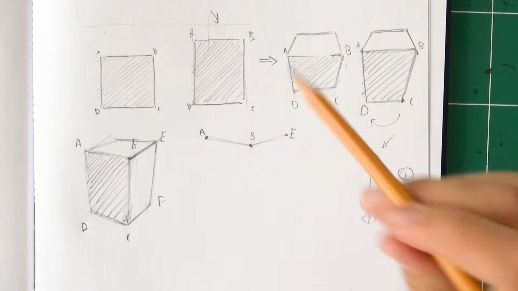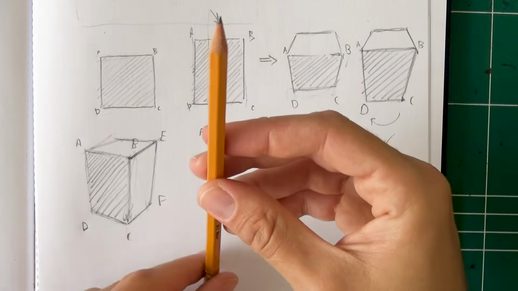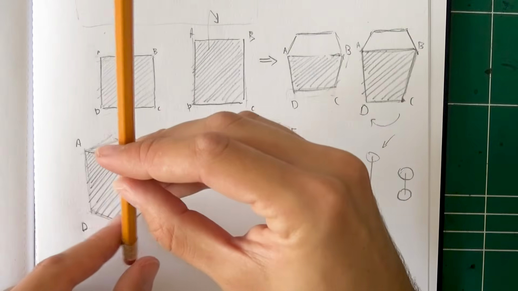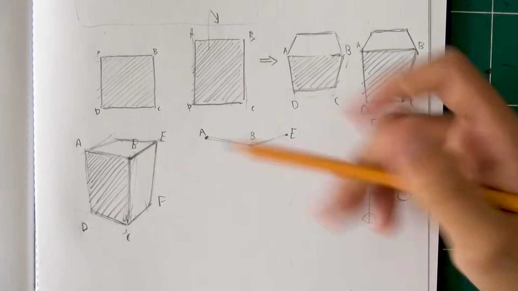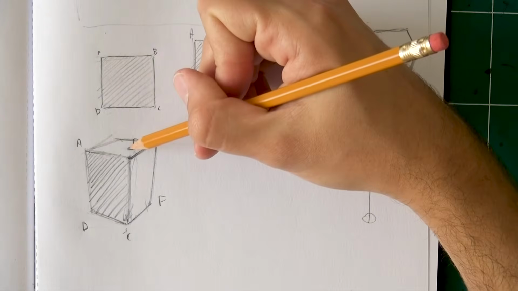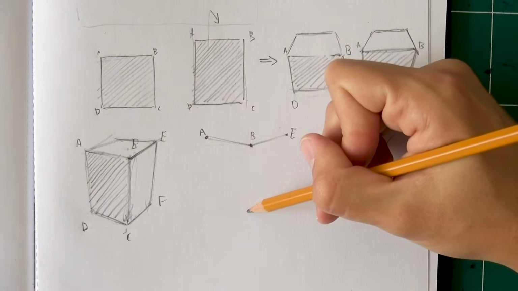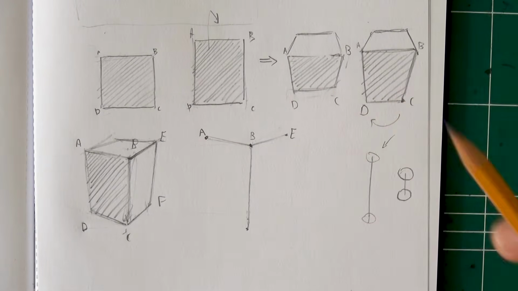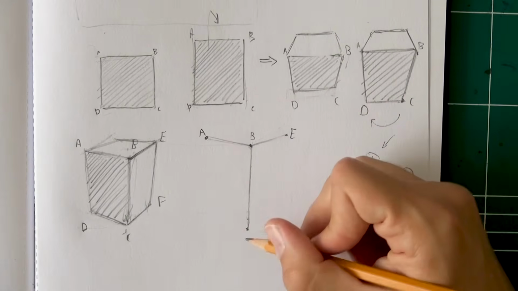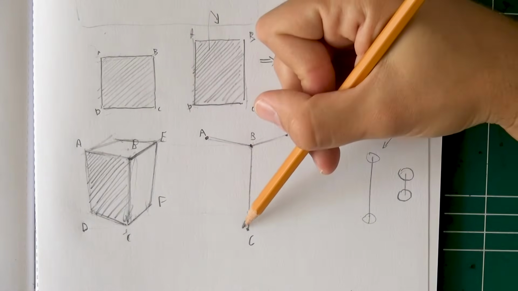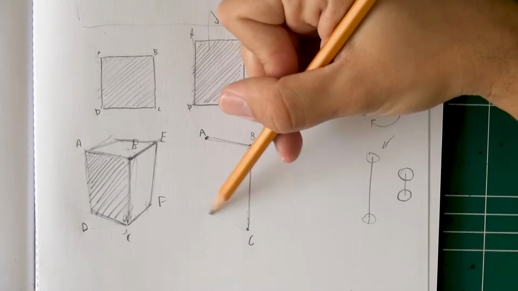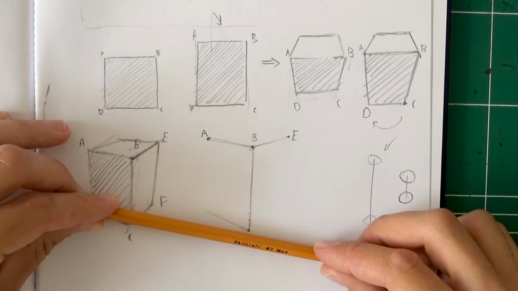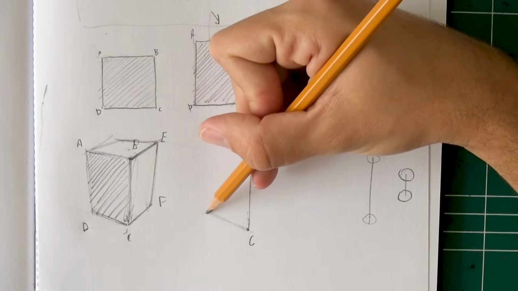Same goes for this line. Because we're looking at it right now from this angle, and I'm gonna rotate it like that, you see? This is C, this is B. I'm gonna rotate it. It's gonna become a little longer. So if this is where I put B, C, if I wanted the same length, should be around here. Let's make it a little longer. So something like that. Now remember, this BC is longer than AD. So I need to not use that same angle, but rather a little bit more of a squeezed angle. So if I go like this, see the difference? Good. Now you can make it even smaller of a difference, doesn't matter.